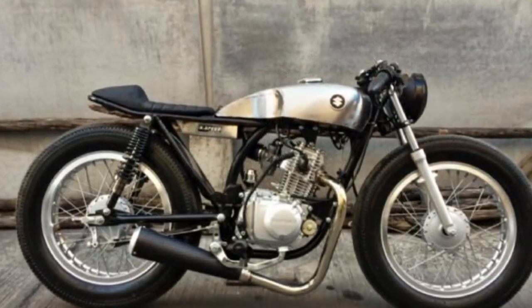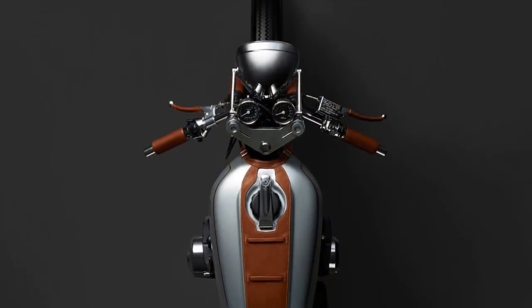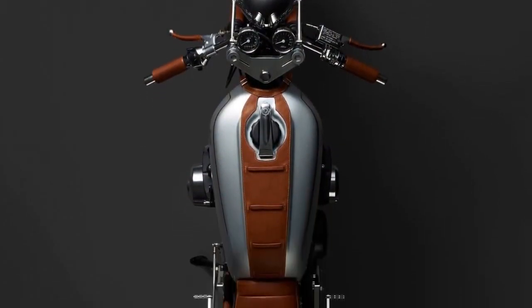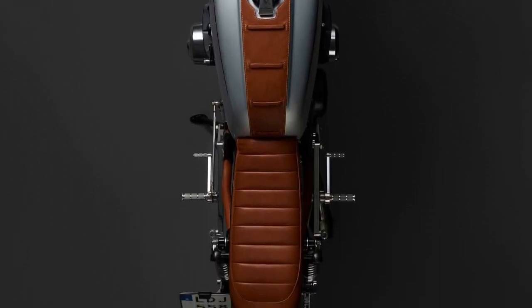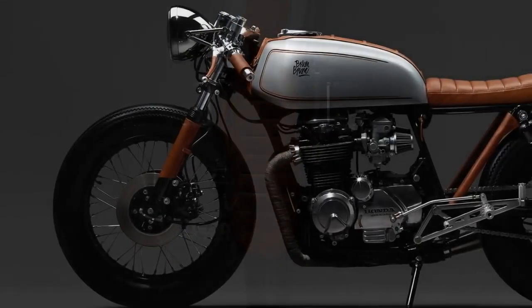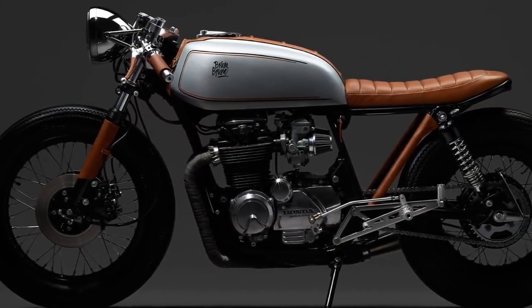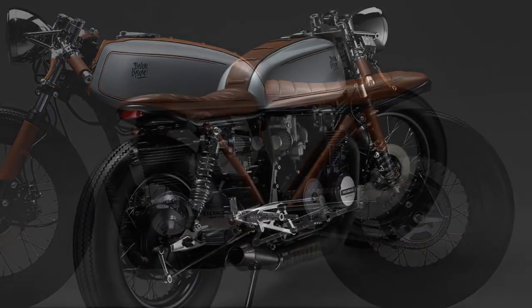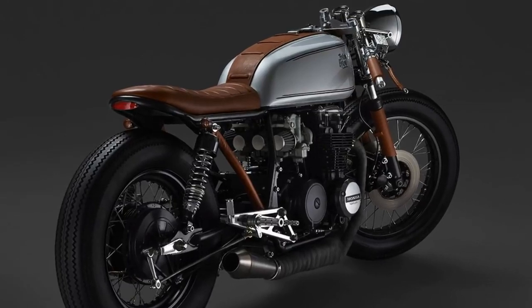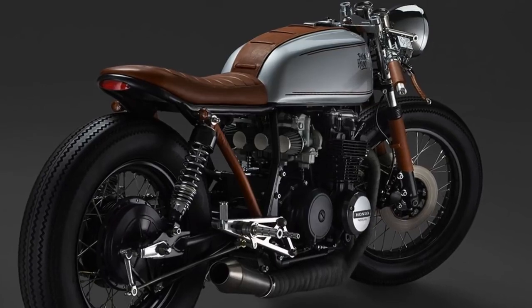I will not tell you how your bike should be, or what kind of choices you should make. But I will show you a good path. If you have the ability to see which are the most beautiful cafe racers in the world, then you must also be able to design one. And today, you will learn how to get there. After all, it's Christmas.